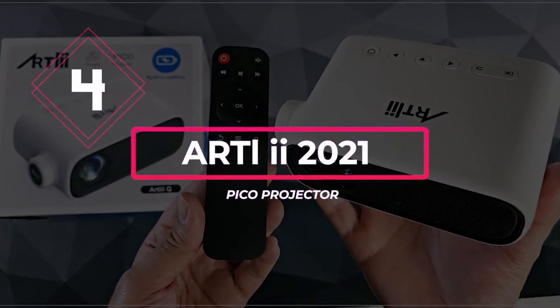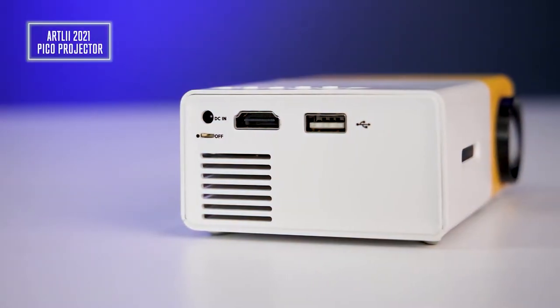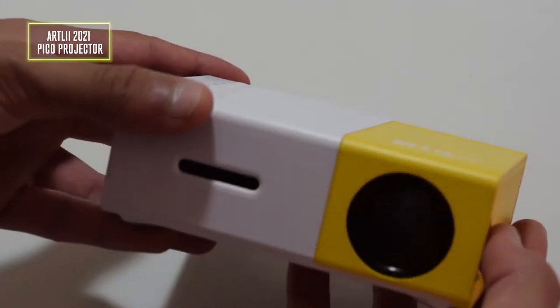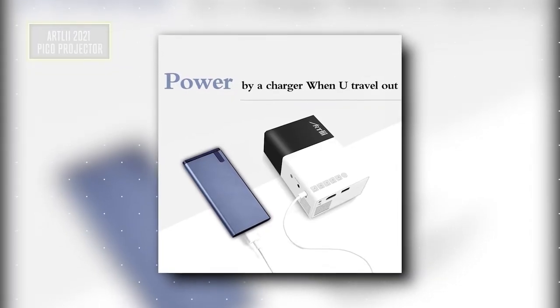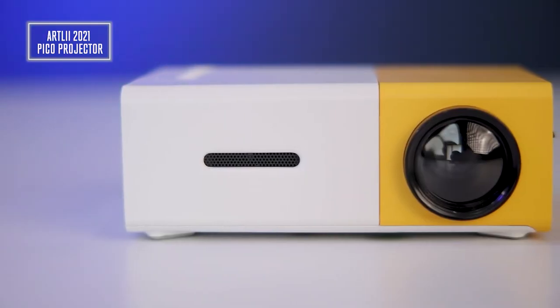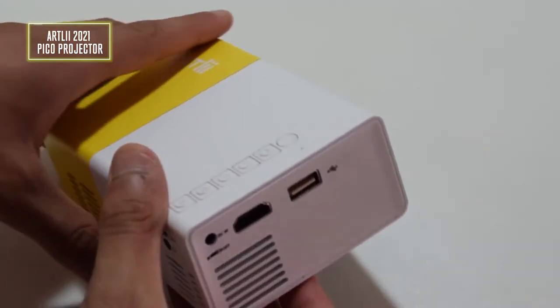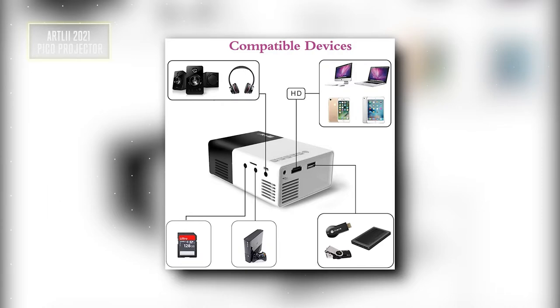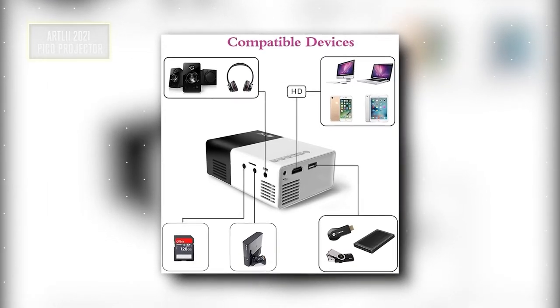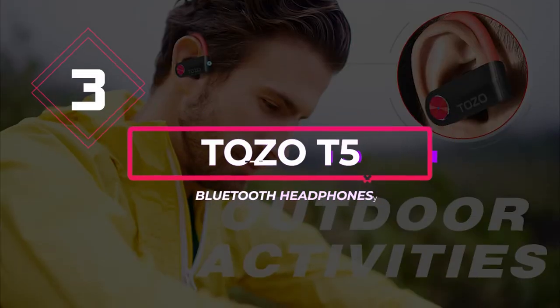Number 4: the RD2 2021 pico projector. Believe it or not, this mini projector is the size of your average phone and as thick as a soda can. It's so small and portable that you can put it in your pocket or bag and travel anywhere with it. The pocket projector can be charged through a power bank, making it friendly to use even when there's no electricity available. It's equipped with multiple ports including HDMI, USB, micro SD, and audio/AV. You can even connect it to a Chromecast, tablet, laptop, MacBook, Blu-ray player, DVD player, and more. Grab this brilliant little gadget for $50.